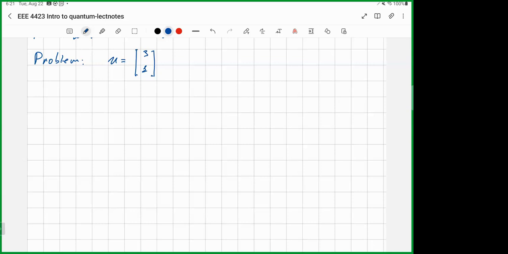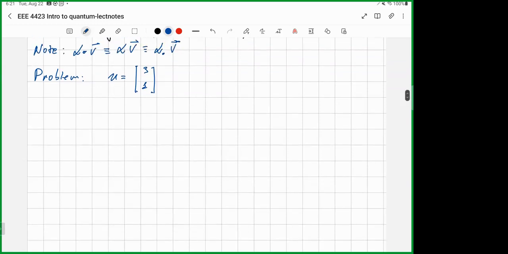So we can write the vector as a column of numbers, and each number in this column corresponds to a vector component. We will discuss this in a few minutes today. So this is the first one, and the second vector, let's take 2 and 4, for example. And as an example of a constant, let's take 5.